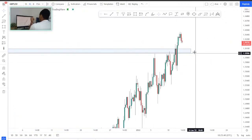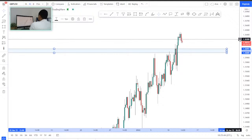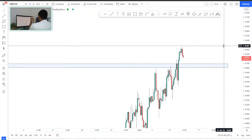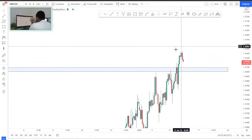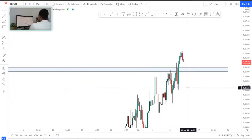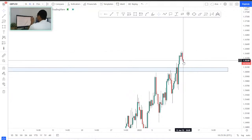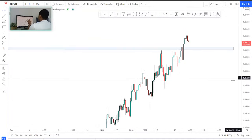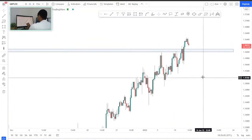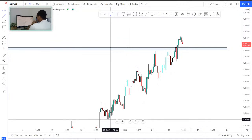And I said for the week, I'm looking at pound USD getting into 1.365 and then potentially 1.37. We've just come short of 1.365, but I kind of consider that price getting there. It doesn't have to be completely perfect, but we have seen some upside. Price is now seeing some downside. So again, for me, pound USD is still very much in a bullish structure, momentum. Everything is still pointing up for this one.